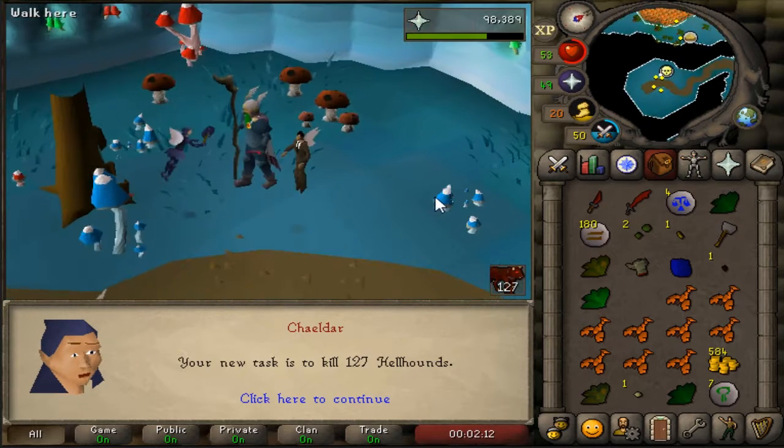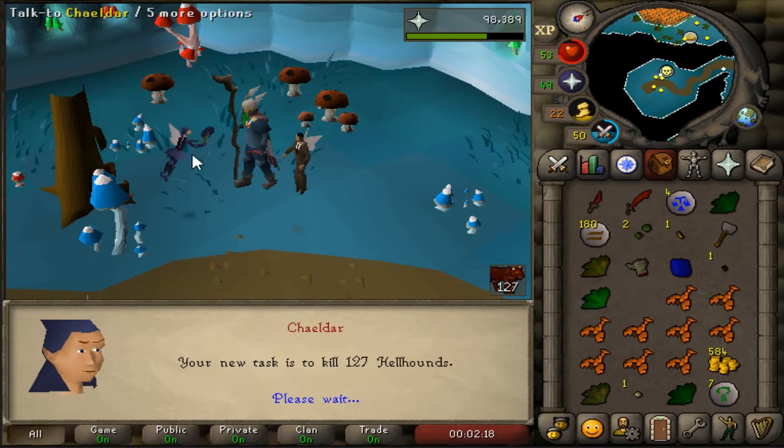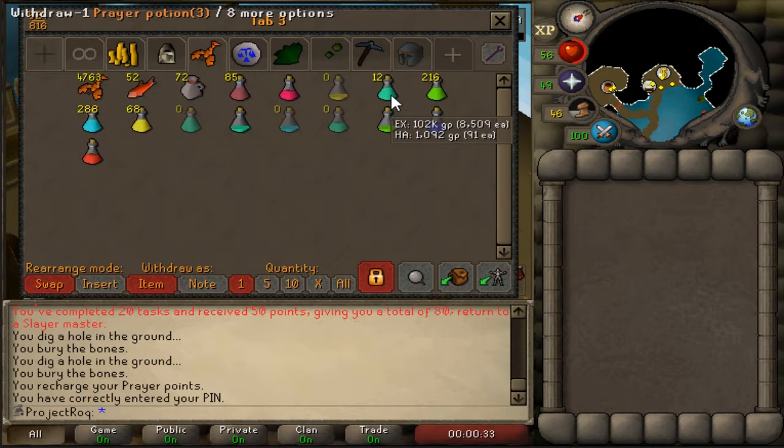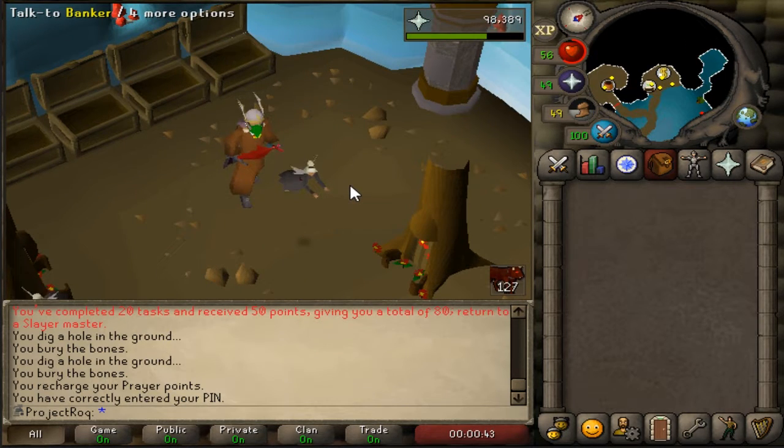There you go. Next task is Hellhounds. I think you could eat through Hellhounds, but I think most people would choose to use Protect from Melee against them. Now I only have 12 prayer potions, so I think I'm going to do a not the smartest method. I'm going to teleport to Keldagrim, and then when I'm out of prayer, I'm just going to go bank, restore prayer, and then use lobsters outside of that. So let's see how that goes.